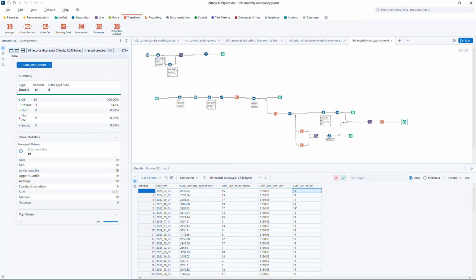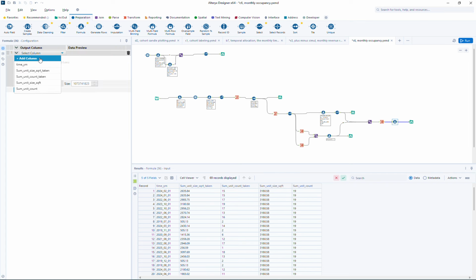Okay, so after this, you can just divide this number by this one, and this by this, and then you have the occupancy. Okay, so let me do it quickly. Monthly occupancy rate by square feet, which is taken over the total, and then change to double.